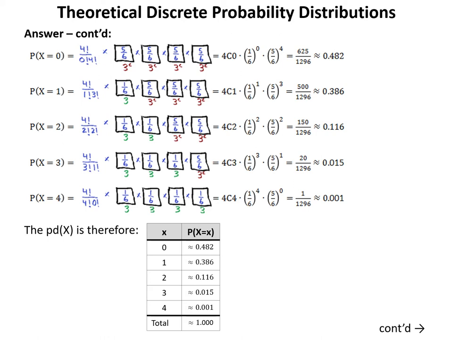So essentially it's like rearranging a string. If you look at the next one below, where x equals 2, you can see that we've got two 3s followed by two non-3s. And again, those don't need to be in that same order. They can be mixed around, so where the 3s and the non-3s are can be anywhere. So there we have to look at the number of ways of arranging those. And then when x equals 3, now we have three 3s and one non-3. And when we get to x equals 4, we have all 3s.